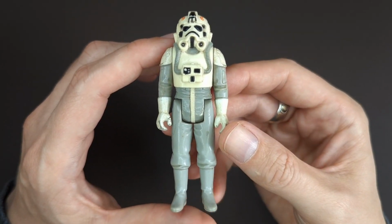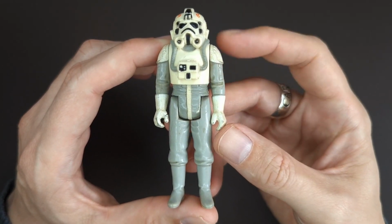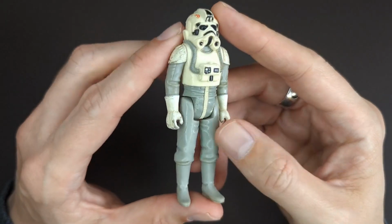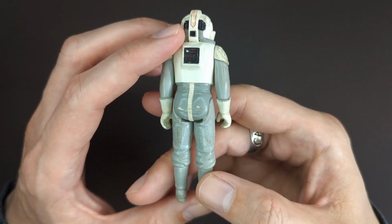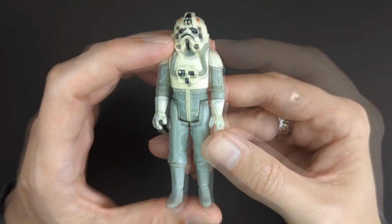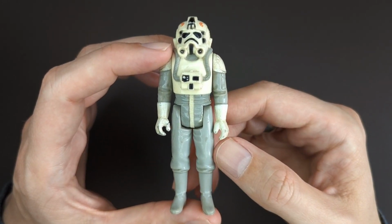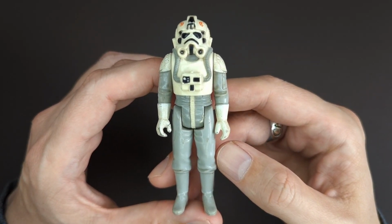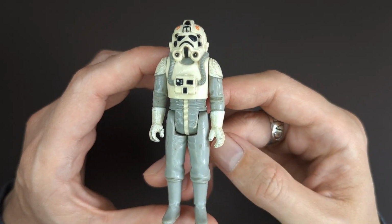I think this is another nicely designed figure. Well, mostly perhaps the upper part of the guy, while the lower part is perhaps a bit boring. I remember I was actually rather intrigued when I first encountered this figure when I was a kid. I think a friend had it in his collection before I got it myself.